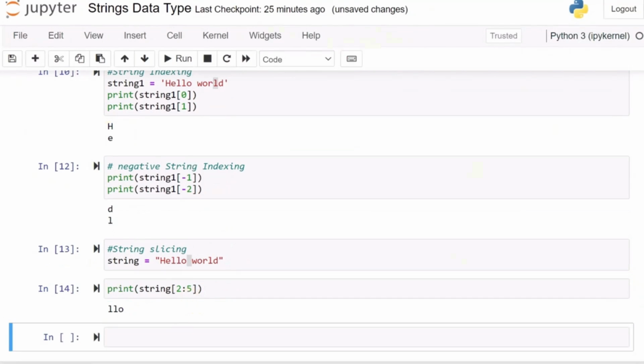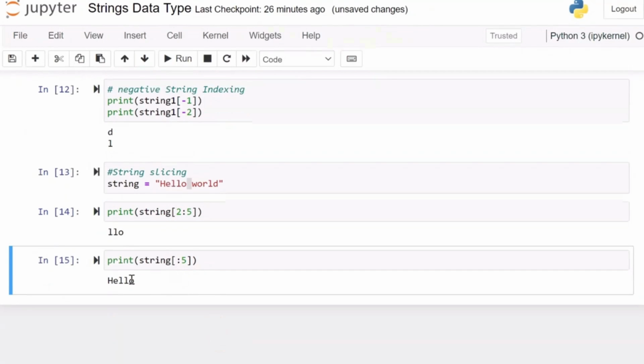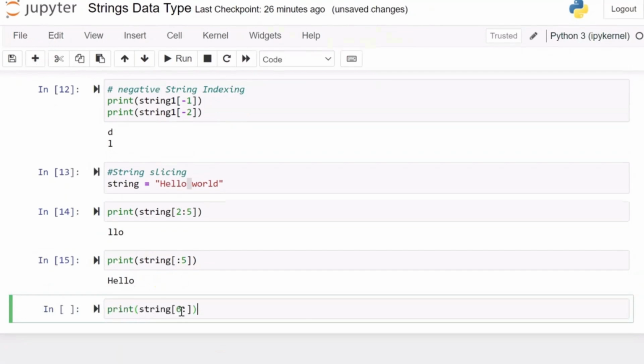Similarly, if, for example, I choose to print out the first 5 characters, which means character number 1, character number 2, character number 3, character number 4, and character number 5, we leave the start index blank, and we specify the end index to be 5. If you execute this, you get hello. So those are the first 5 characters. And likewise, you can decide to print out the last 5 characters from character number 7 to the end.